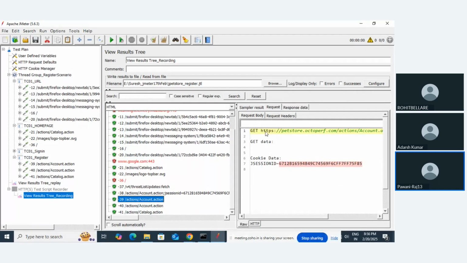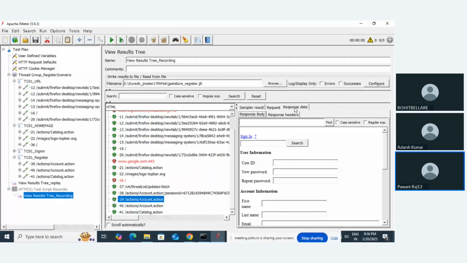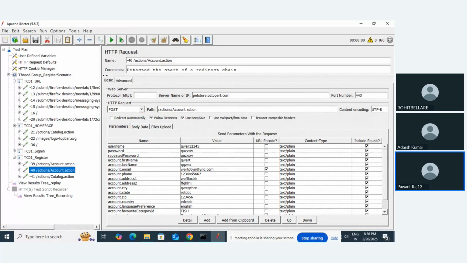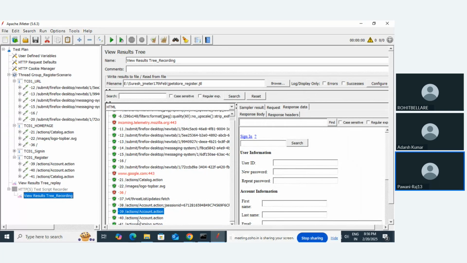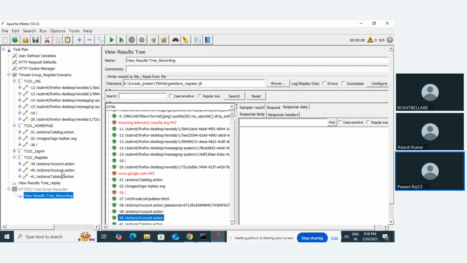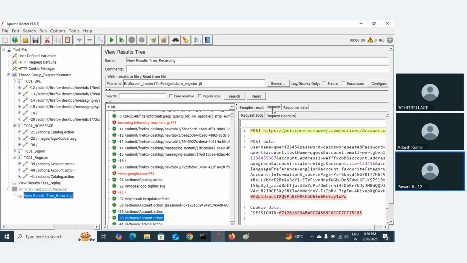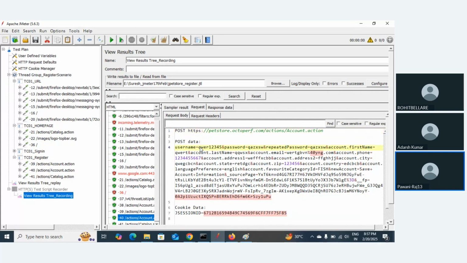Okay, and here you need to check everything. You need to check which request we are sending, and what is the response here. Suppose here we are giving some username, password, everything. Let me check this. I will go to 40. See, 40 request. Maybe the response is not coming. Maybe in the developer tool also the response will not come, but in the request it will come. See, you can see in the request what username I gave. I gave this username. I gave this password. Whatever I'm giving, everything will come here.